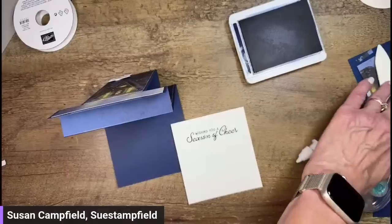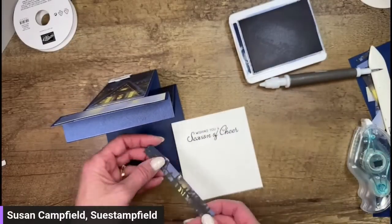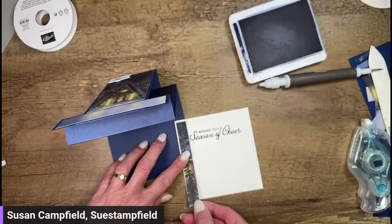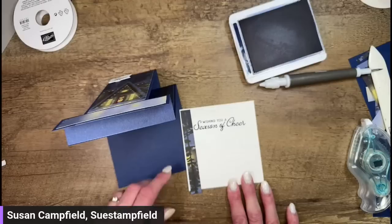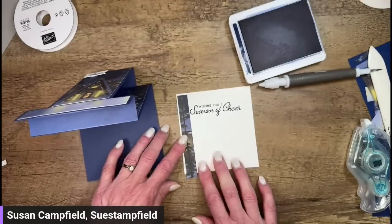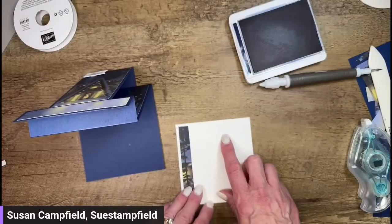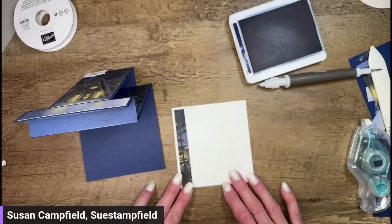Now we had a random piece here that was left over. You absolutely, which way's up? Oh, I think it's this way. You absolutely could even add this on the inside of the card. Let me know in the comments if you think we should add that. If we add it, I think I might stamp my words again and just put them a little bit farther over. So let me know in the comments if we should add this little scrap.